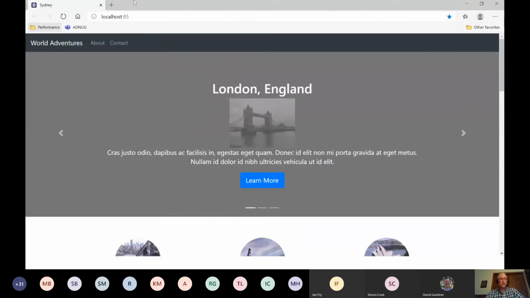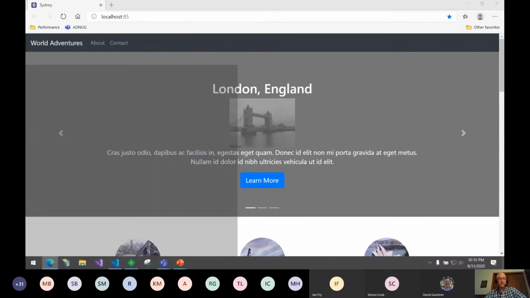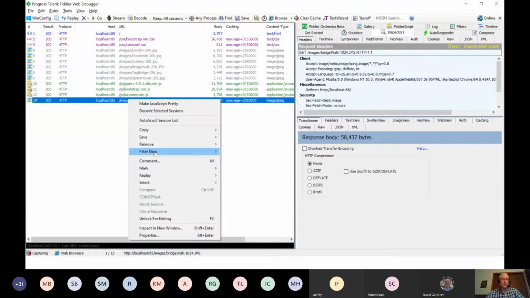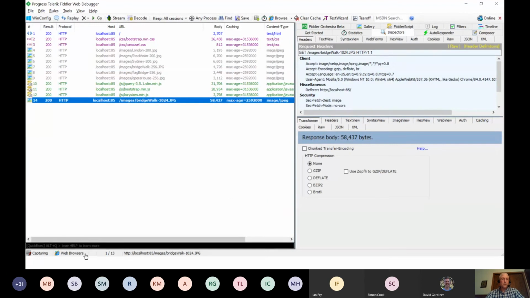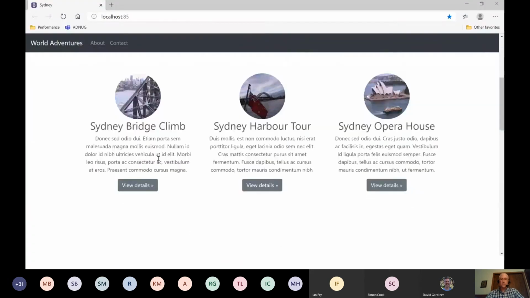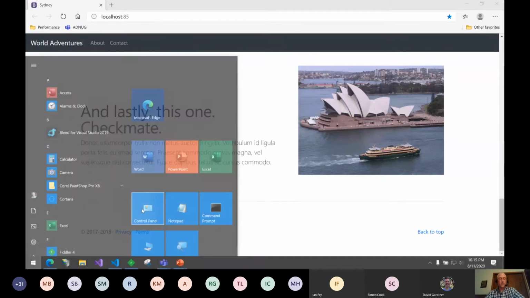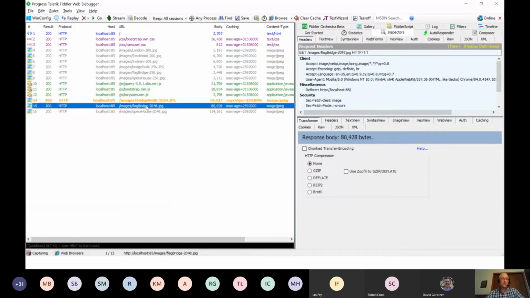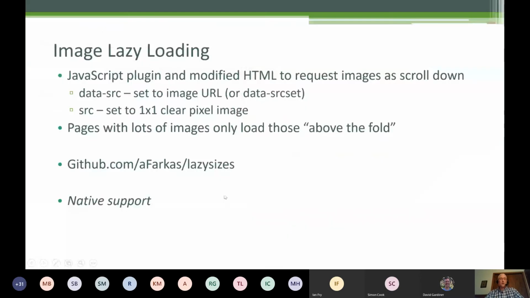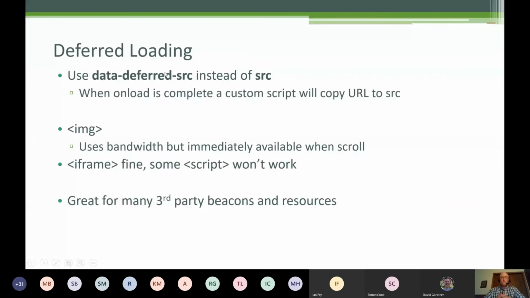So again, if I go back and I hit Control F5 and we go into Fiddler, I'm just going to mark the last request that was made. And then if I go back and scroll down, you'll see if you're on a super slow connection, sometimes there'll be a bit of a delay and you can play with the threshold values, but generally that's a good trade-off. You can see those 2 extra images. That's 200K that I didn't need to download, right? I didn't need that to slow up your initial page request because you may never scroll down. So it's a good trade-off to make. So again, that's image lazy loading.